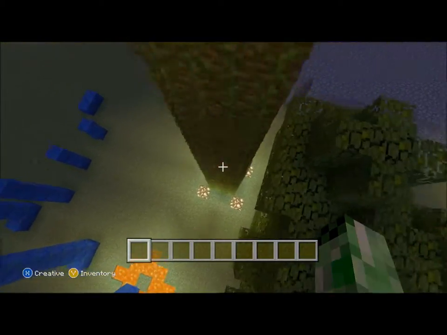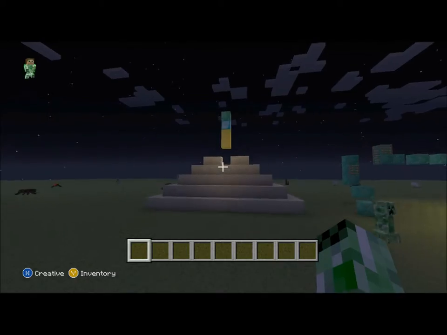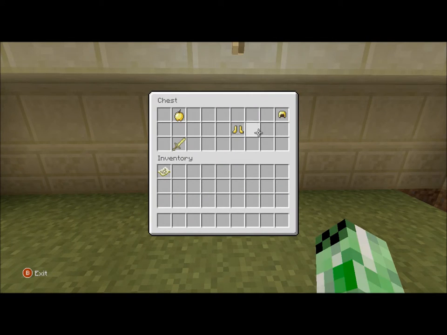Where the hell even are you, Tom? In the pyramid? Well, come into the pyramid actually. Good idea. Where were you? You said you put iron leggings in there. Right, so in there. Look, see. It's alright.